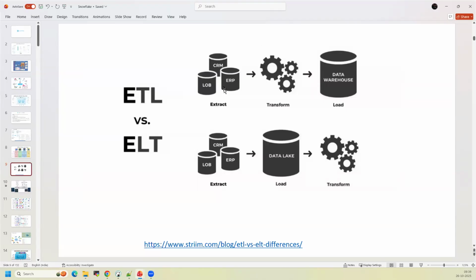From my source systems, I take the data and do the transformation using different tools, like Glue, like ADF. I can do transformation on different tools. I can use Databricks, then load it. So I'm not doing transformation in my data warehouse. In the ETL scenario, I'm using the data warehouse only for storage, storing only the transformed, aggregated data. In the second scenario, in ELT, I load the raw data into a data lake or data warehouse, store it in raw form, then transform it using different tools.